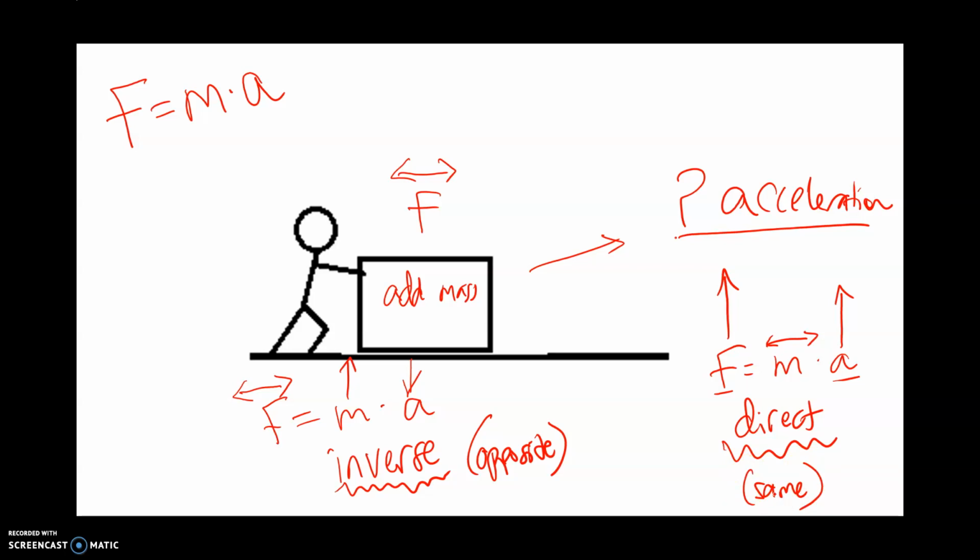So all in all, Newton's second law tells us about how objects move, how we can increase the speed on something if we add force, or how if we add mass, it's harder to move an object. So this has been a very, very quick review of Newton's second law of motion.